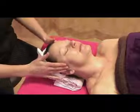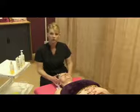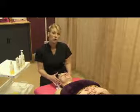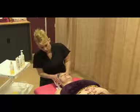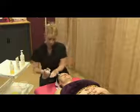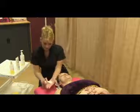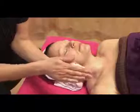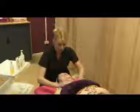Once you've completed the massage, we need to remove the oil before we apply a mask. You can either use cleanser or toner. Now, with me using oil on this client, I'm going to use some cleanser, which is a nice foaming cleanser, which again I'm going to warm in my hands because it's going to be very cold and the client's skin is all nice and warm. This is going to be cold.